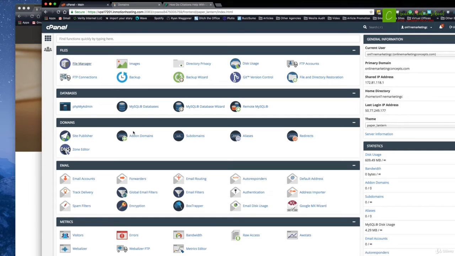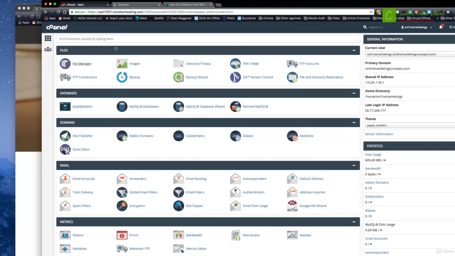Now, this is a test domain name that I set up with hosting on one of my VPSs, and so I'm just going to use this for demonstration purposes here. What the control panel does is give you back-end access to everything about the server that you're on. Now, not your website necessarily, but the server that you're on.